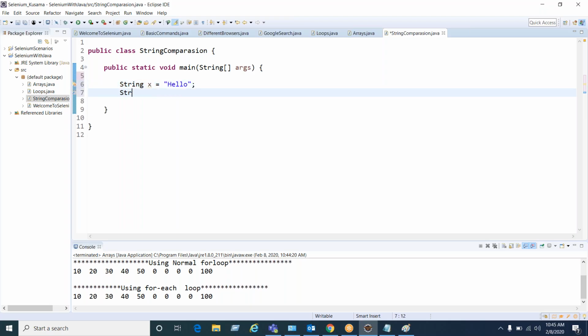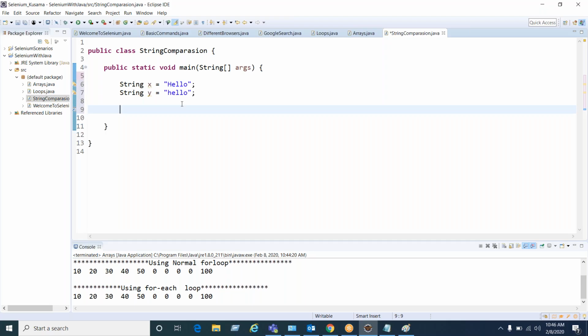This is my first string. String y is equal to hello. This is my second string. I want to compare whether the two strings are equal or not. When I say two strings equal or not, it means whether these two contents are equal or not. So that is what we are comparing.